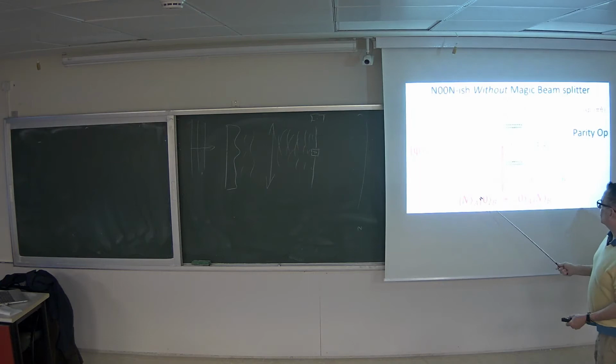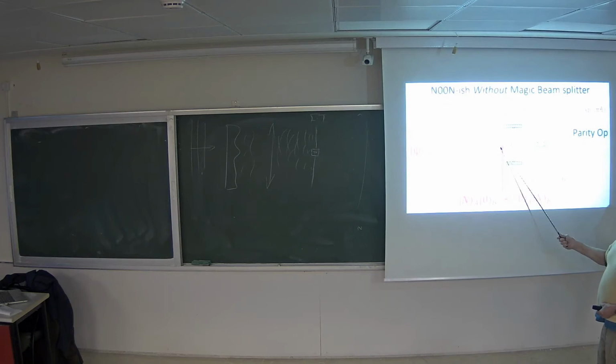So the natural question to ask is, if I require a noon state here, it's very simple to use the beam splitter transformations I gave you, either the classical or the a and a dagger ones. I need the a and a dagger ones, okay? With the quantum operators, I can take the noon state, transform it backwards and ask what is it? If I can make that in the lab, then I get a noon state inside and I'm fine, okay? So if you do this calculation, I will leave this as an exercise to the students, you get a horrible mess with binomial coefficients and so on. And you show it to Nadav Katz, he says, I can't make that in a million years, okay? So that was the end of that, we thought.